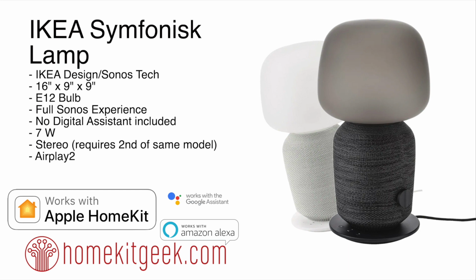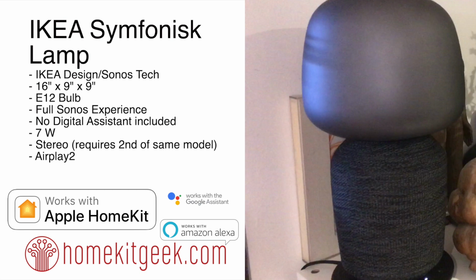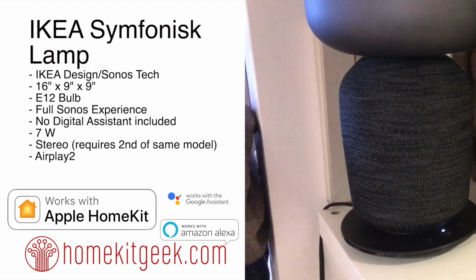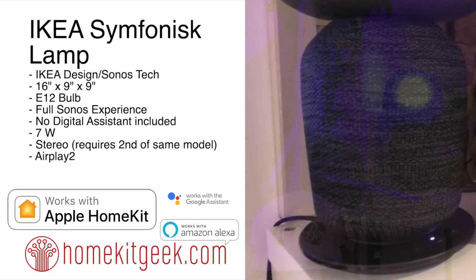This is a 7-watt device. It has a lamp right in it, which is a big deal, and it is capable of doing stereo, requiring a second unit of the same model. It supports AirPlay 2, works with Apple HomeKit, Amazon's Alexa, as well as Google Assistant.